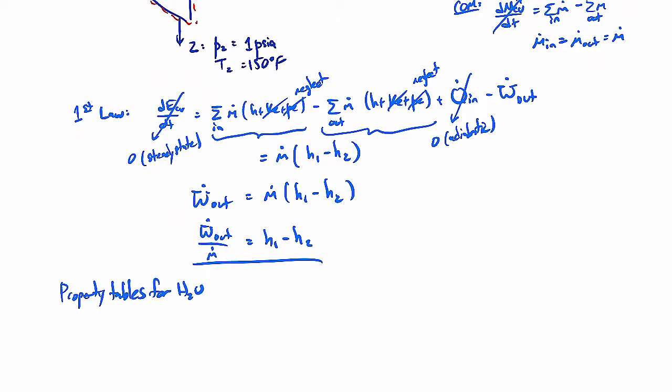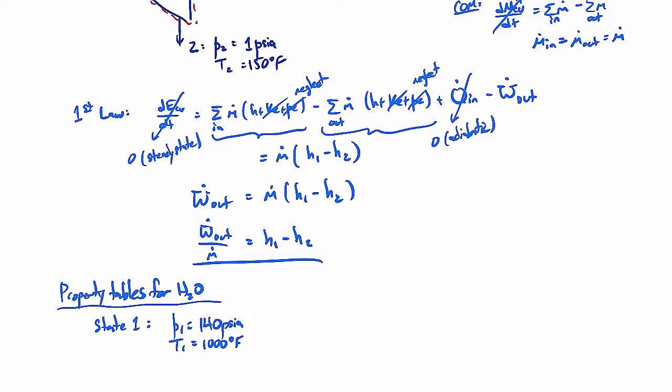And this again should be something you're very familiar with doing. This part's a little tedious, but you've done it many times. The only difference here is that we're using English units, so you'd need to find a table in English units. The back of your textbook has this kind of a table.